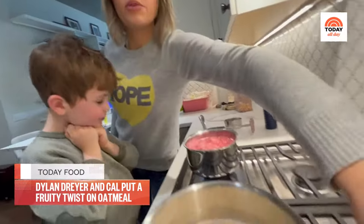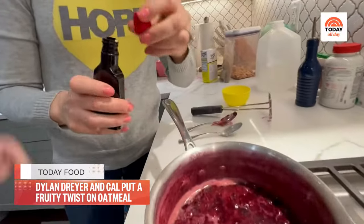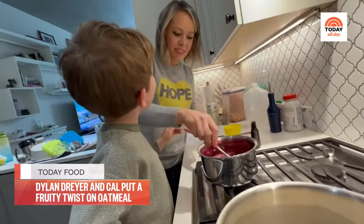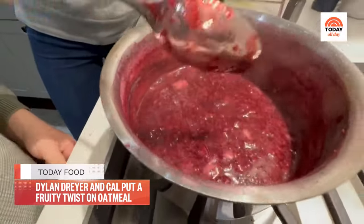Ooh. So we're just gonna let this simmer for a little bit. So to this, we're gonna add a little bit of vanilla. Can I pour it in? It doesn't taste good. No, but it smells amazing, right? Remember when I tasted it and I didn't like it? Yes. So that's our compote.